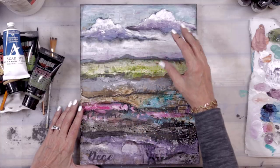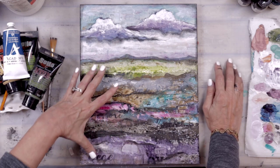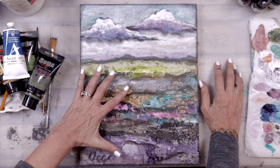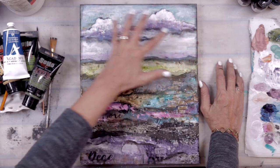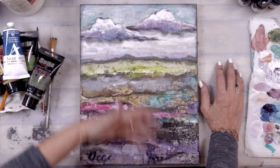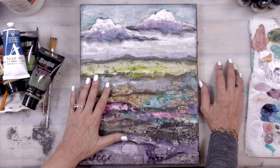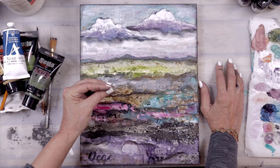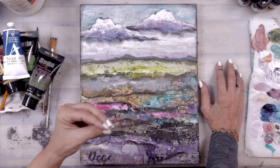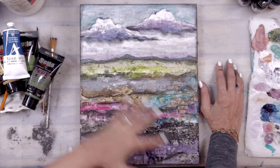So let's take a look. So for this piece, I really, really wanted the ground to be spectacular. I wanted the sky because that's the separation between earth and sky. But I really wanted to feel the layers, the depth, the ruggedness, the unevenness.